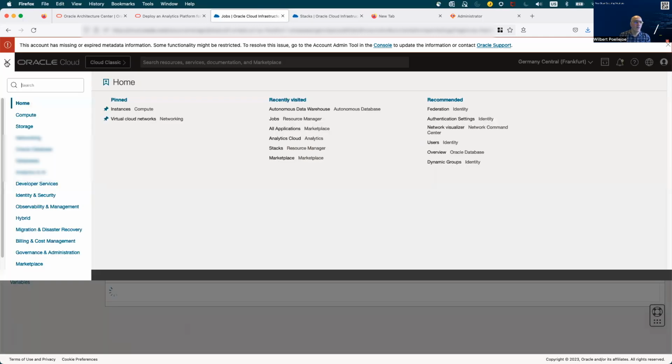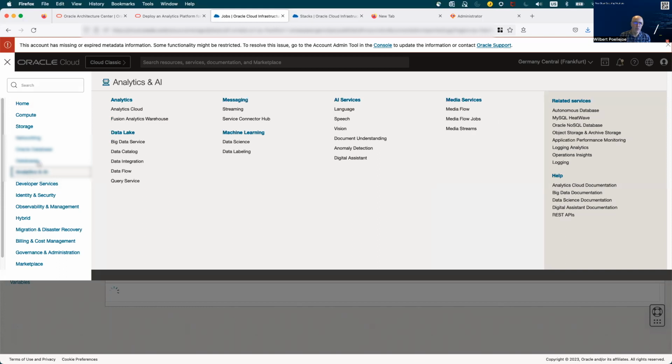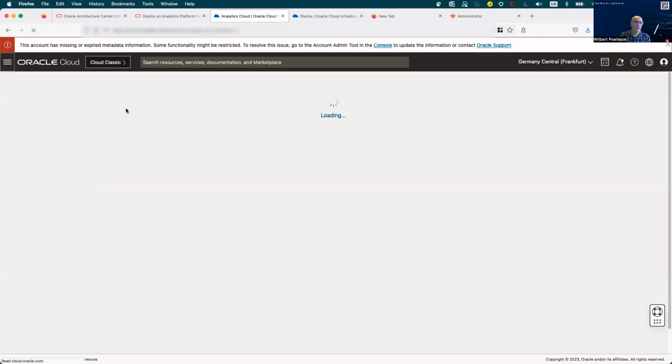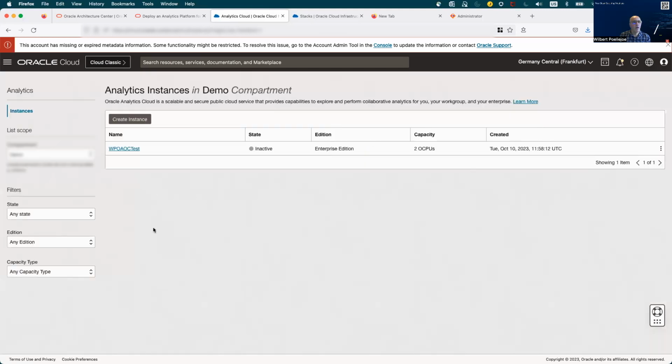Another way of provisioning is through manual activities. One thing that we have not done yet is to provision an Oracle Analytics Cloud environment. So in the home screen on the hamburger menu, select Analytics AI, select Analytics Cloud, and from there you can create an Analytics instance.